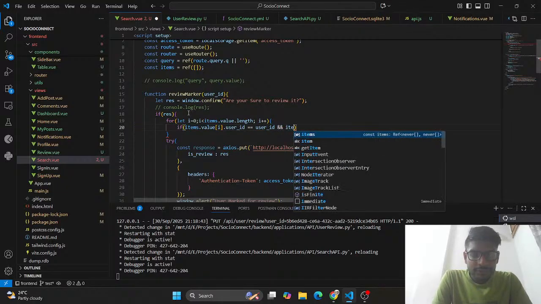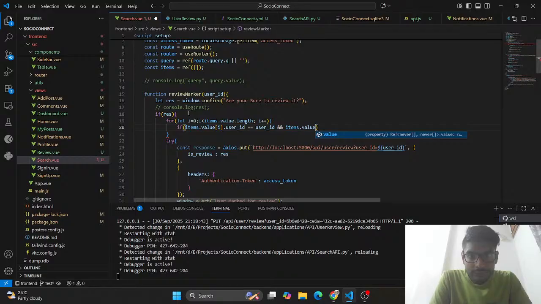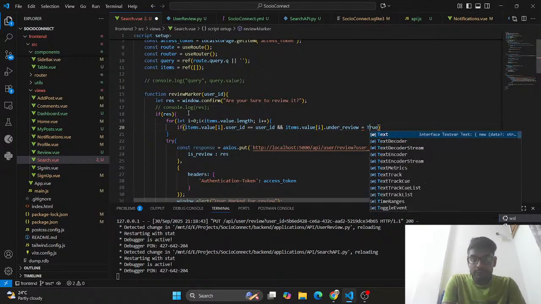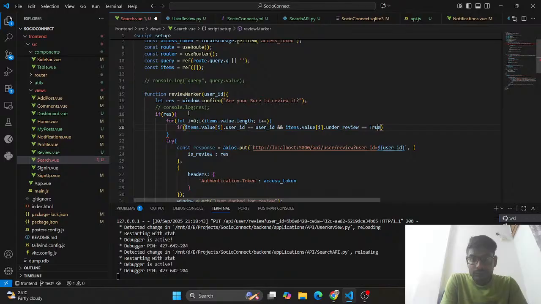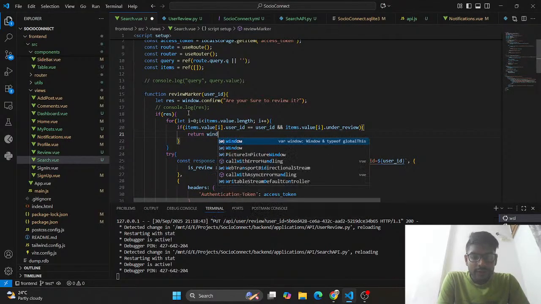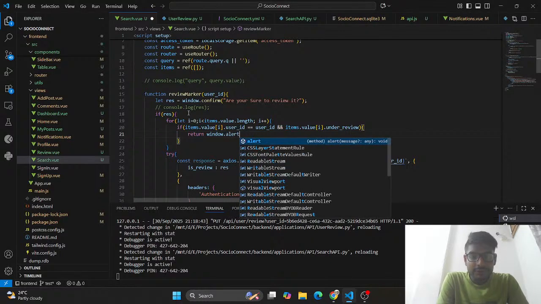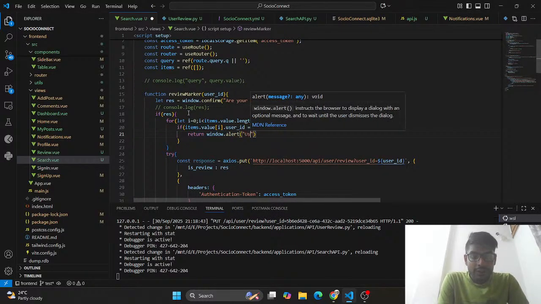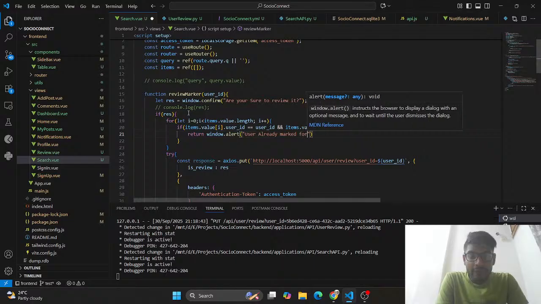and u of i dot underReview is equal to true, return window.alert user already marked for review.